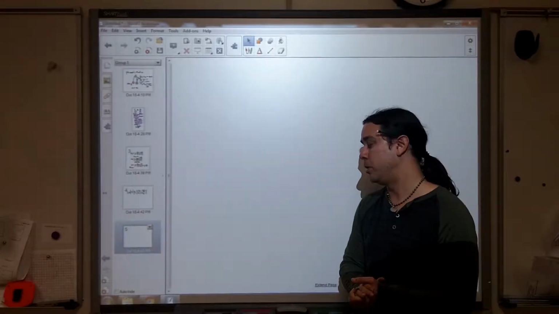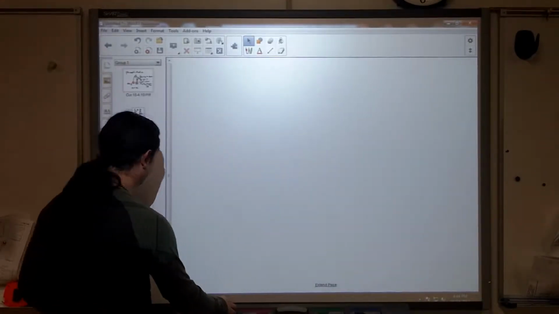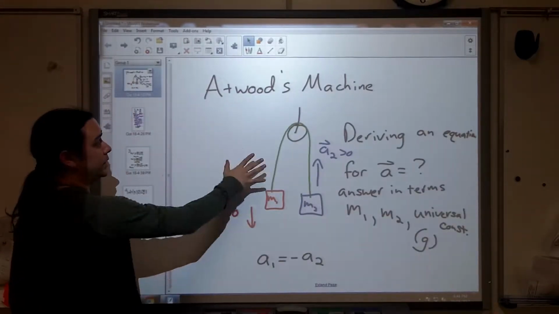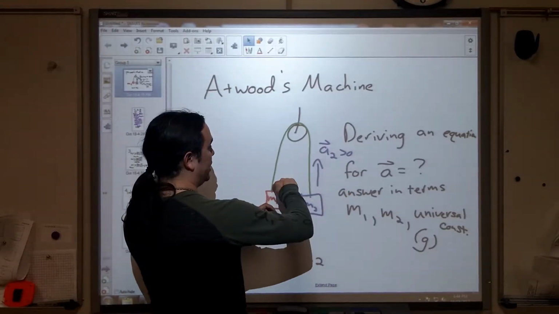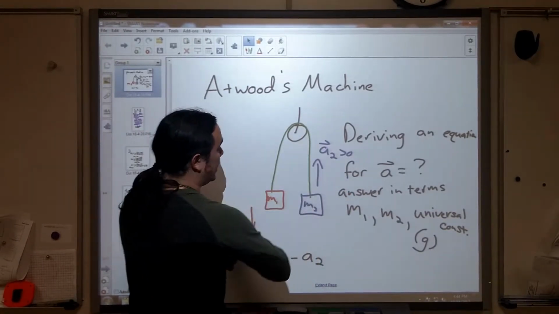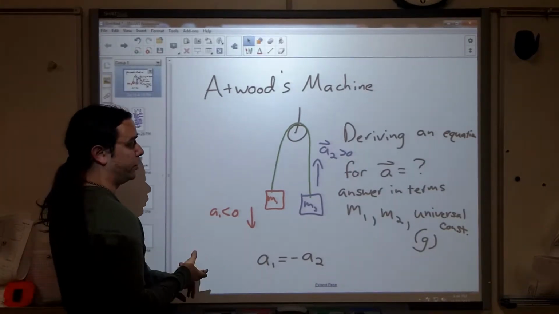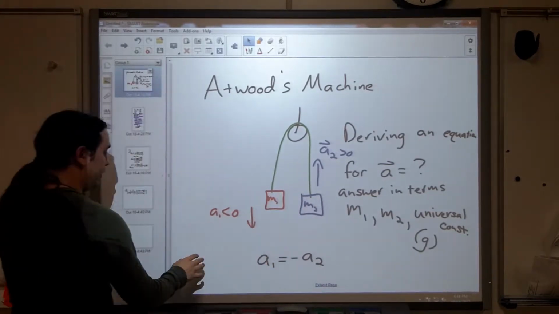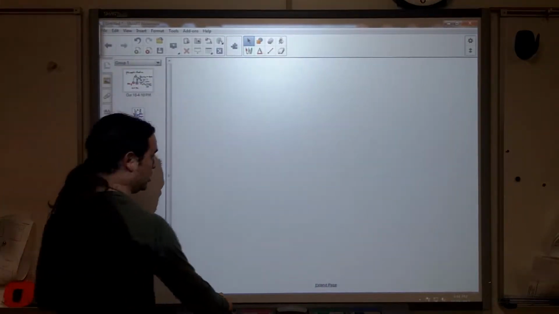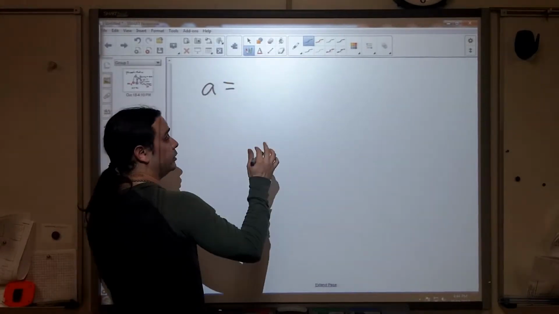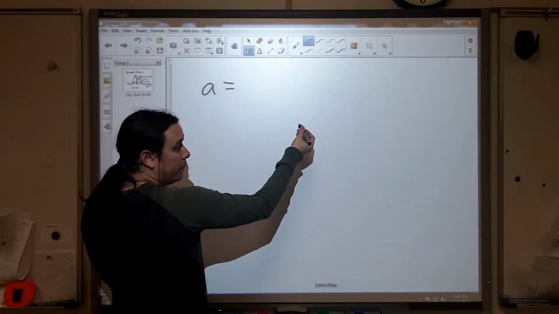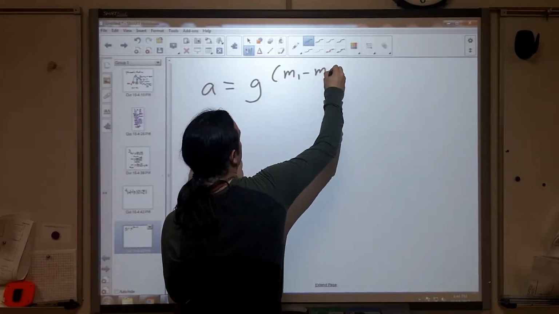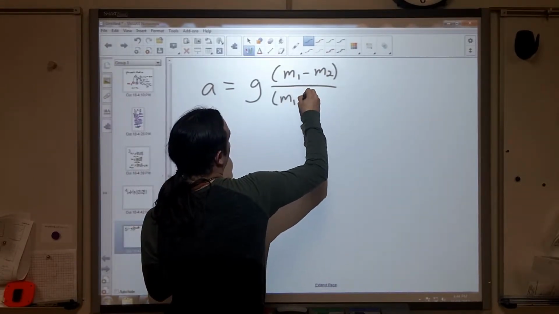Okay, so following up on what we just saw, we were working with the Atwood machine. Please rewind or take a look at the previous video to check that out, but here's the Atwood machine. We hang two masses. We have a thin, light string that goes over a pulley of negligible mass and friction. Basically, we're trying to keep these things small so that they don't have a huge effect, and we found an equation for the acceleration. We found the following, that the acceleration, or at least the magnitude, I should say, so the number, can be found by taking the acceleration due to gravity times m1 minus m2 divided by m1 plus m2.